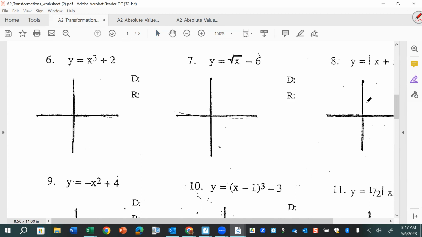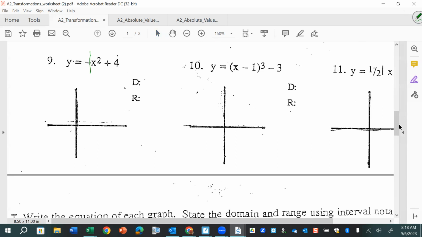Name that shape again. Oh, it's our friend, the square root graph. After that one we just did, this is kind of easy, isn't it? Where's the minus 6? In or out? Out. Out means move where? Go down 6. So our original, which I don't want you to draw on the quiz, I just want the final answer. So go down 6. Be a good labeler. Done. Okay. Domain, range. Good and easy.